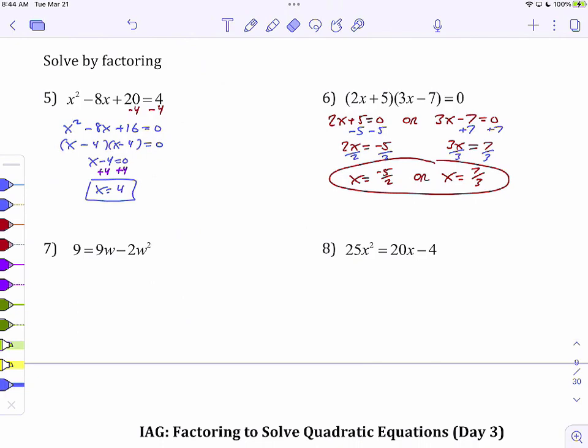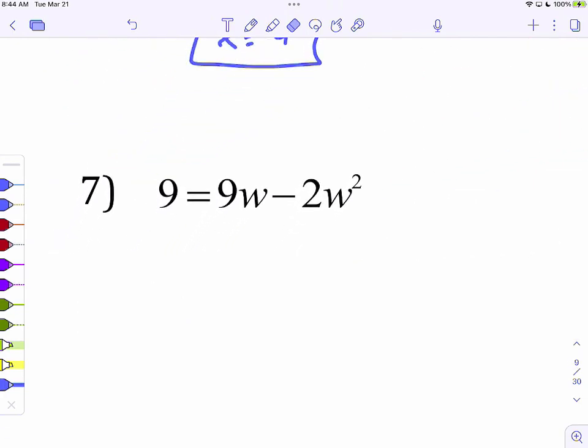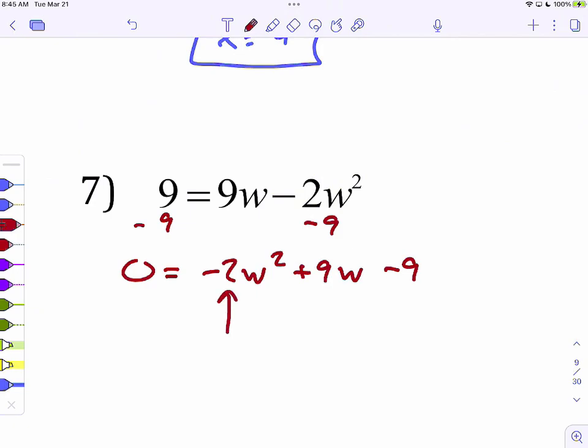There's one thing that you are never told that you need to be aware of. It really helps if the squared term has a positive number in front of it. So even though it's easier to move this 9 over, what I'll end up with, don't write this down, is this if I move the 9 over. And I'll have a negative in front here. I don't want that. I don't want a negative in front. There's several ways to handle it if there's a negative in front. You could factor out a -1. You can divide everything by -1. You can multiply both sides by -1.